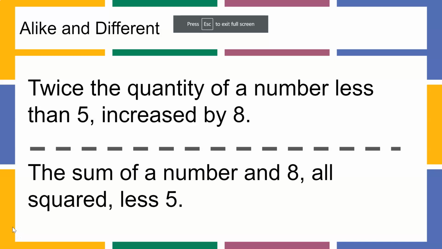I'm going to have you do this. I want you to translate the top and the bottom one. So translate both into algebra. And then I want you to find one reason how they're alike and how they're different. You can work together. You can do it by yourself. You can talk to each other.